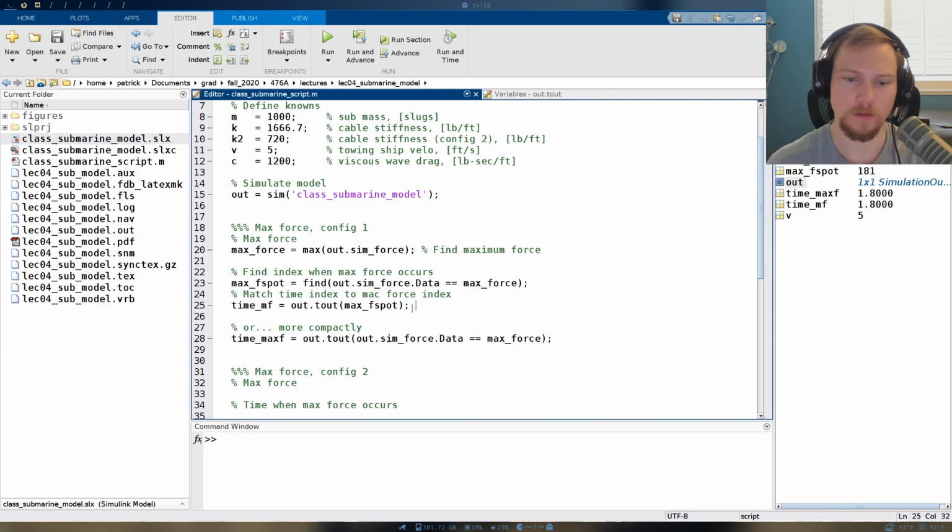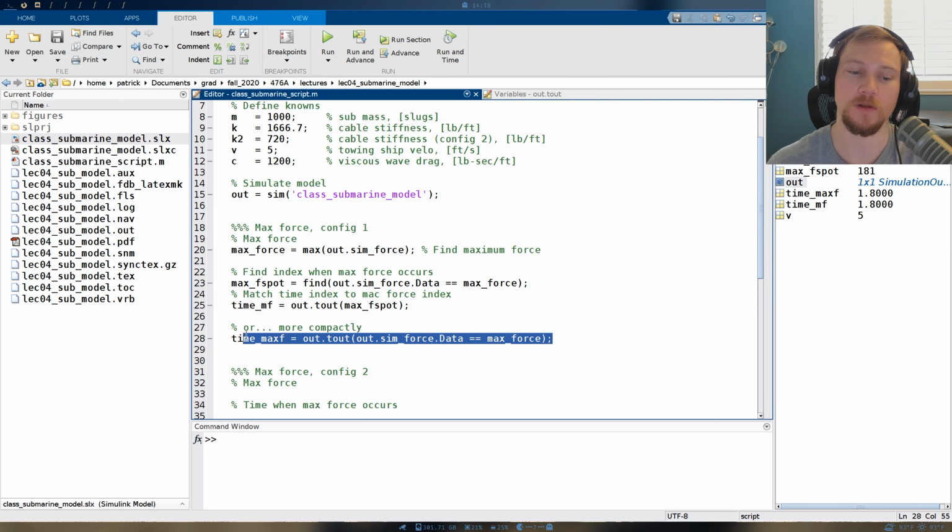Okay, so we could write these two lines of code more compactly. time_mf and time_maxf are the same thing. I'm just solving for the time when the maximum force occurs in a more compact line right here.